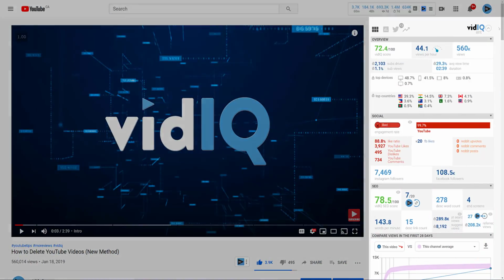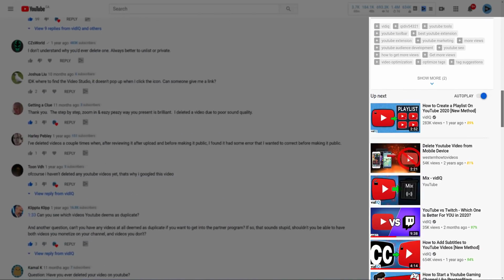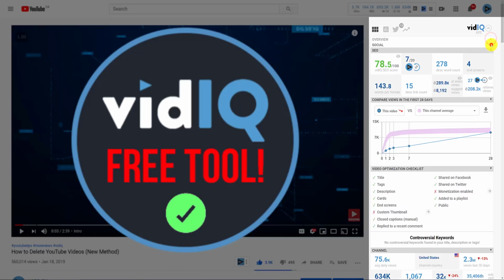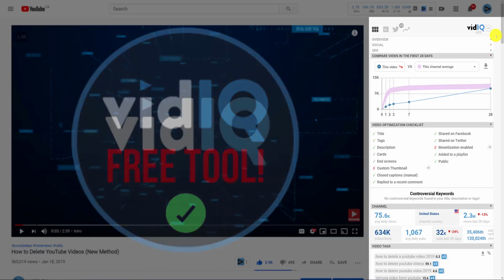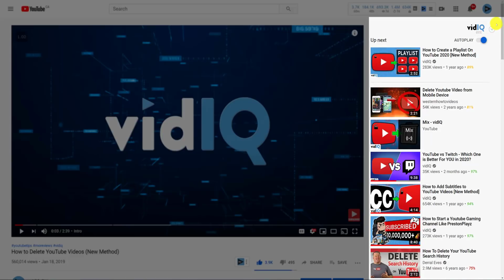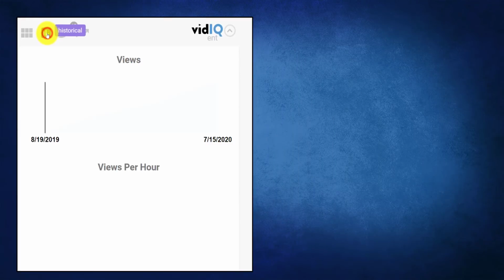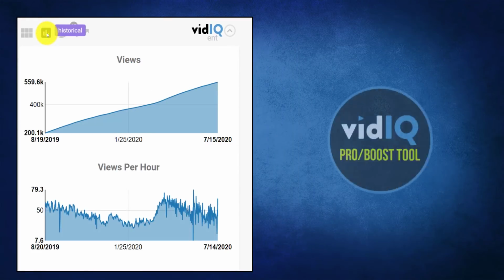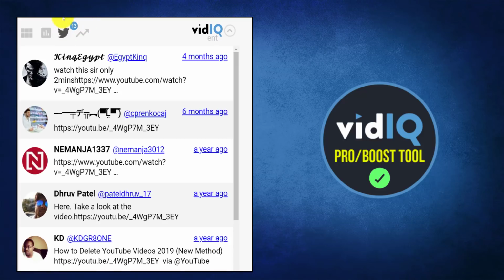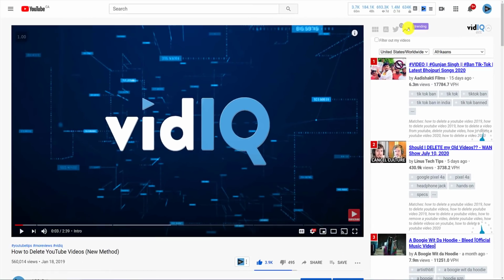When you watch something on YouTube, you'll see this comprehensive video scorecard. It's divided up into several sections, each of which you can minimize if you wish, or if you want to hide the whole thing, use the master control at the top. Tabs at the very top of the screen take you through the historical performance of a video, its social reach on Twitter, and what similar videos are trending right now. All of these tools can be used to research every single video on YouTube.